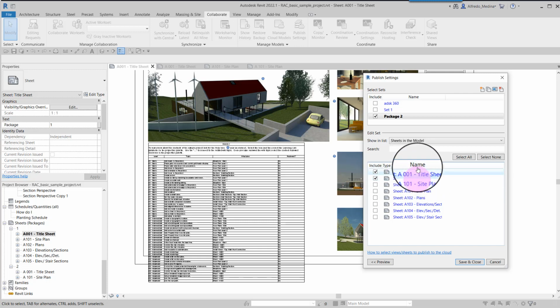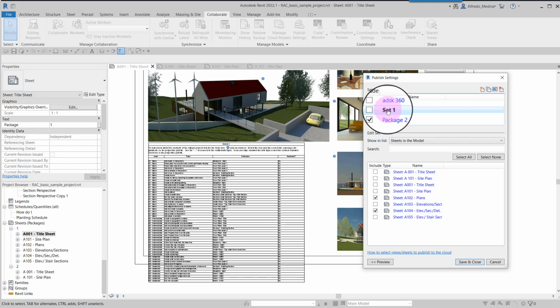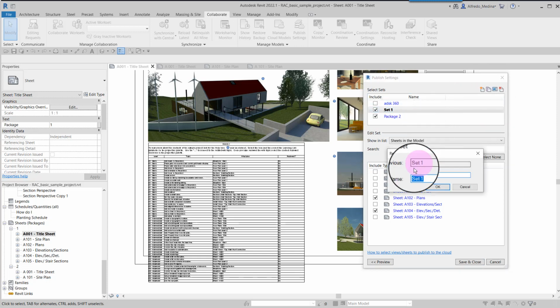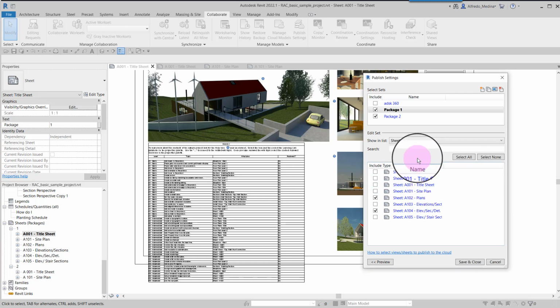So this is my package 2, and let's say this one is going to be my package 1, and package 1 is the opposite, this, and this. Okay, so that's my package 1, and then save and close.